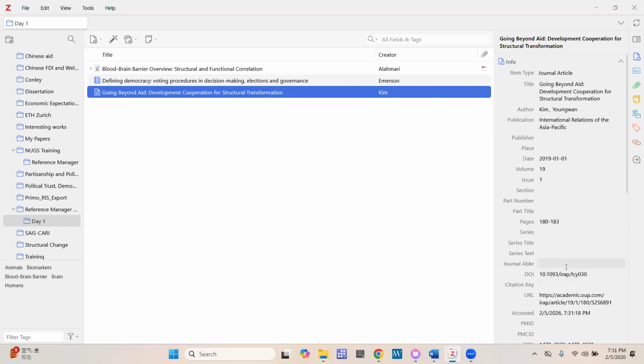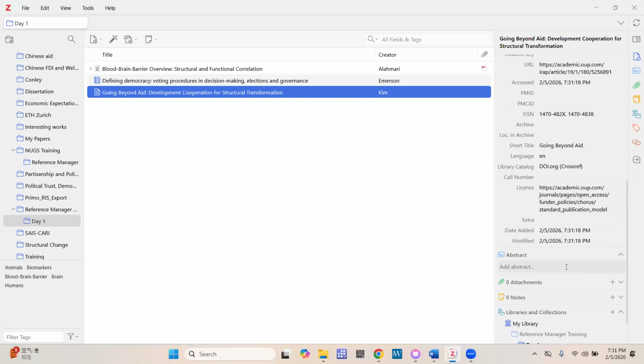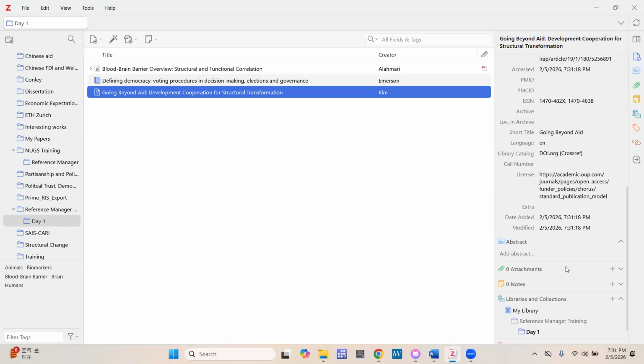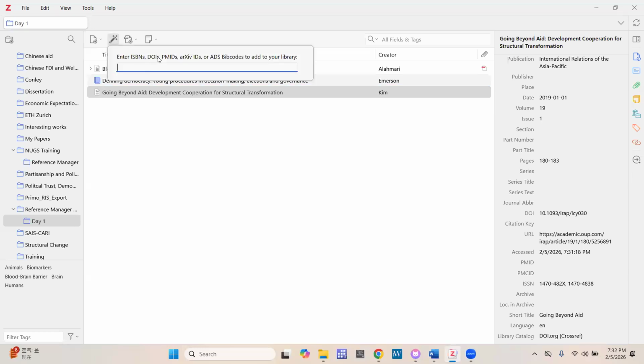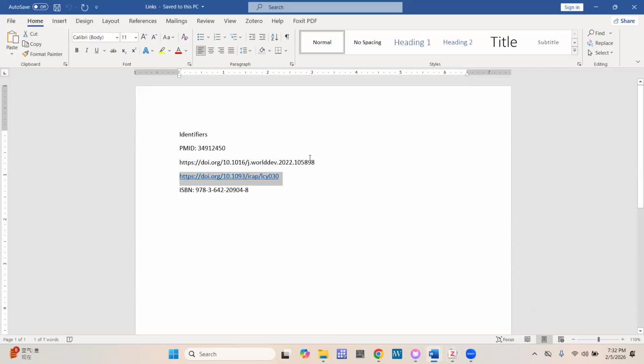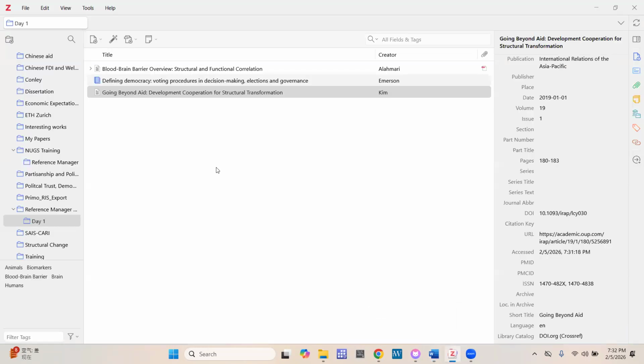And basically all various other information, right? You can scroll through and find out things for yourself. All right, so this was the DOI as an identifier. So we have tried 3 different identifiers. There are many more you can try. So these IDs are based on your fields, okay? They vary. I think you know your field, so you know what is relatively convenient for you to use. Okay, I'll try one more DOI, and then I think we'll wrap up on using this identifier as a way to add items.